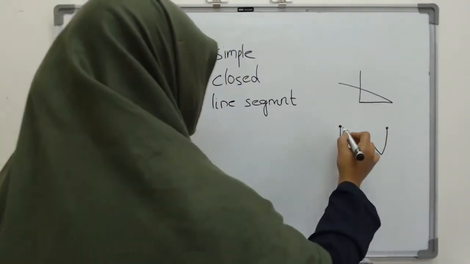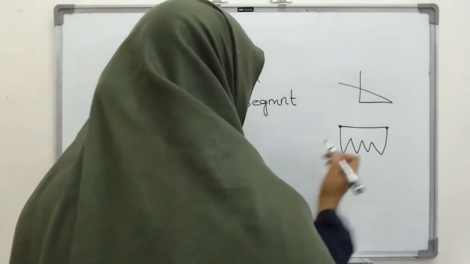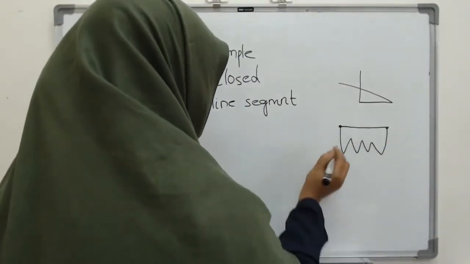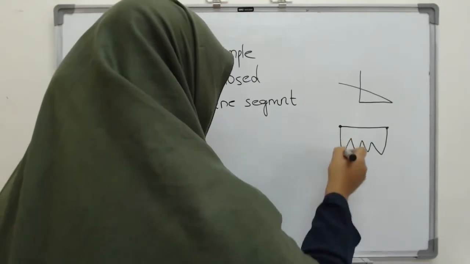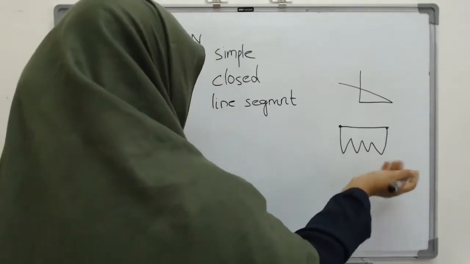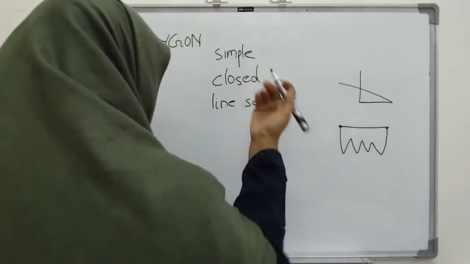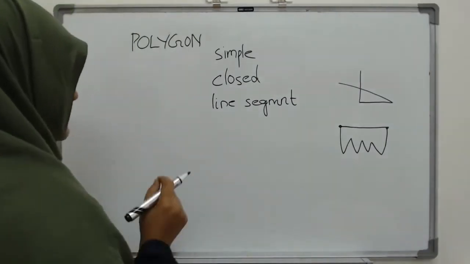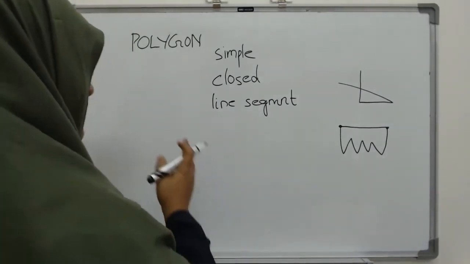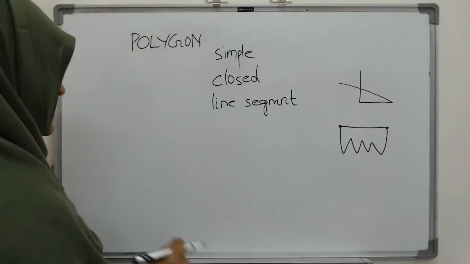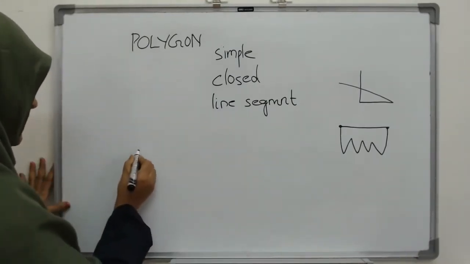And how do we make it closed? There. So this way it does not have any endpoints. You start at one point and then you can come back to that point. Such a figure is said to be closed. Now let us see some examples and counter examples from polygons. We will see some figures which you already know.